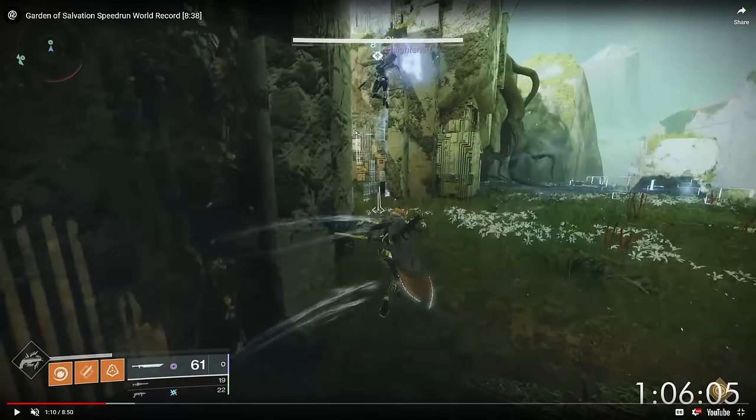Unfortunately, this does add some RNG to Garden of Salvation runs, because there's only one box out of the three in the stair room that's in a good enough position that you can six-man tether without losing too much time. That basically means only one out of three runs makes it past the first encounter, or even just the stair room. However, because of that, you can skip an entire room of add clear and move straight to the final room, which is what this team is doing.